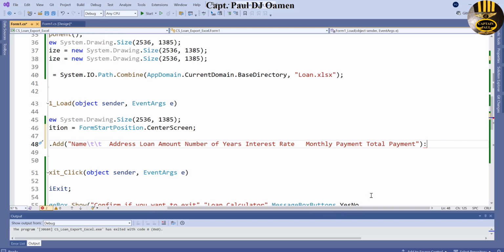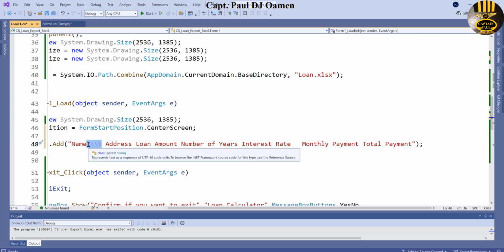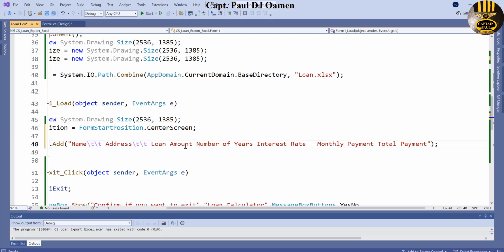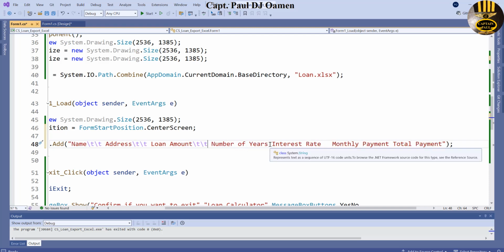Okay, yeah. Now, I think I should repeat the same thing for the rest. I can just copy this, just paste it individually. Next one, and the next one here. There's interest rate, monthly payment.